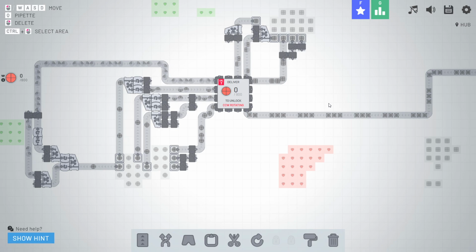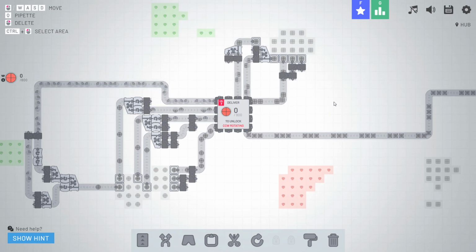Alright, this is cool. This is a $3.99 game. I can't believe it. This is a lot of fun for $3.99. It's called Shapes.io. We're gonna play more of it.